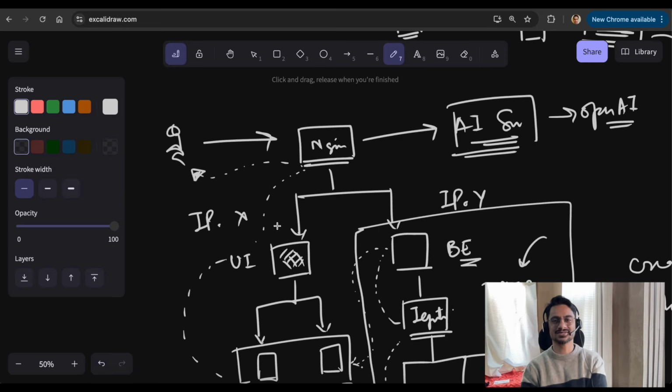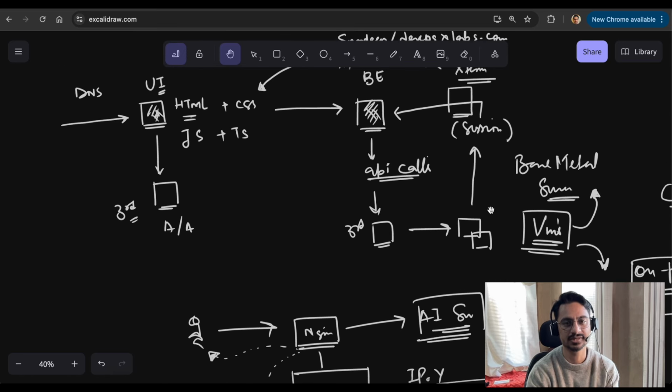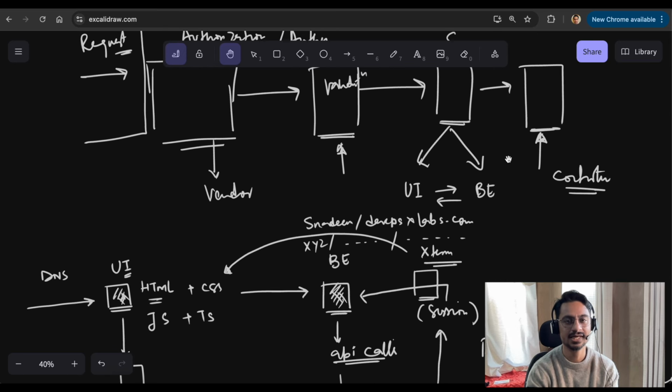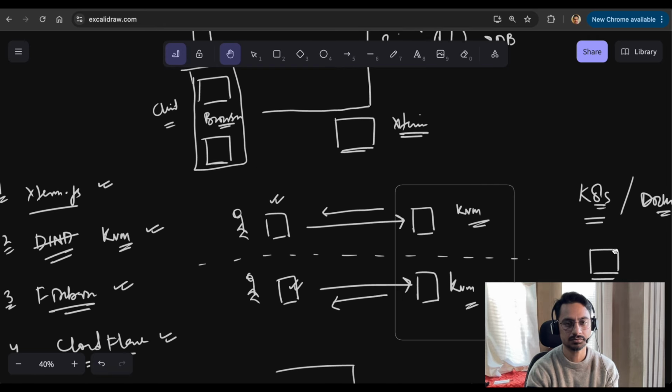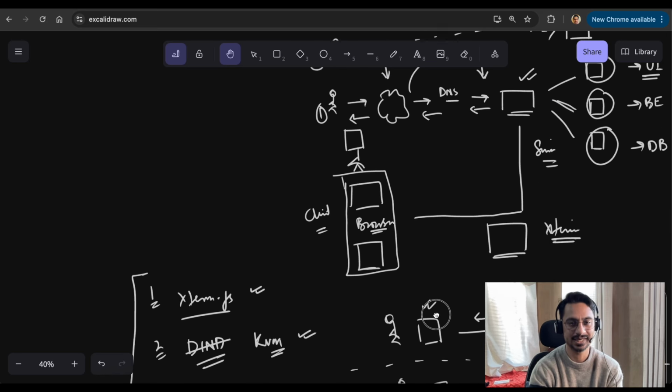All right. Hope you guys found it useful. It gave you some context about the architecture that we have, some context about the API calls, and keep using it. Keep making use of these open source tools as well. Xtreme, KVM, Firebase, and Cloudflare. These are the backbone for DevOps-Xlabs.